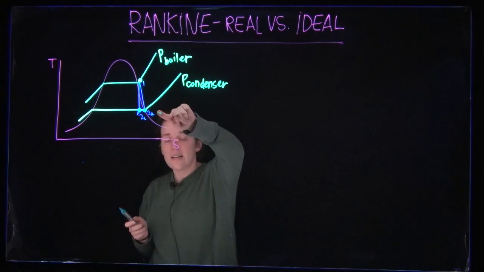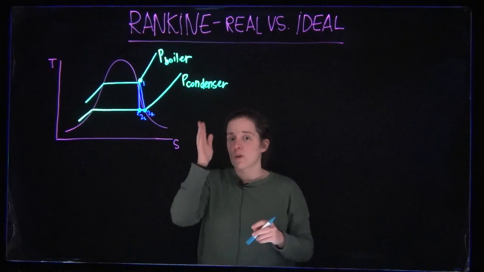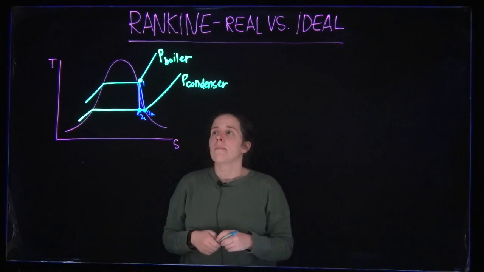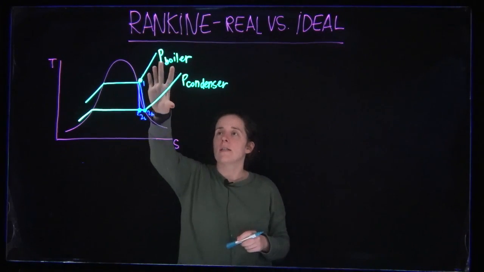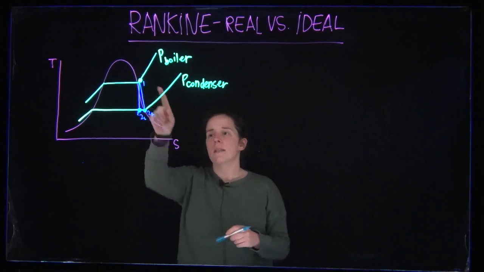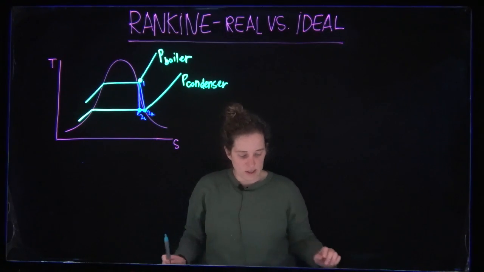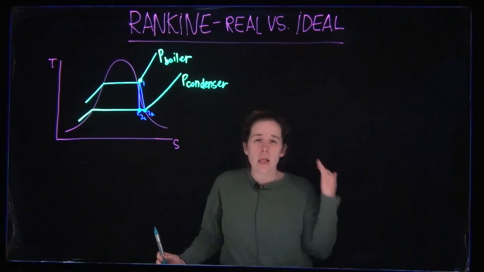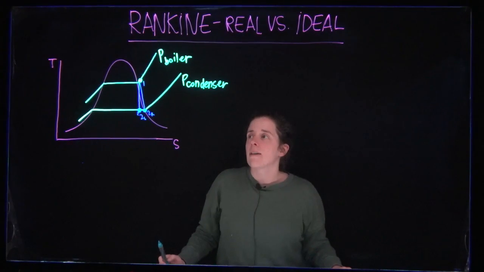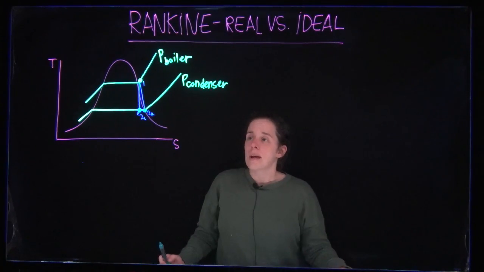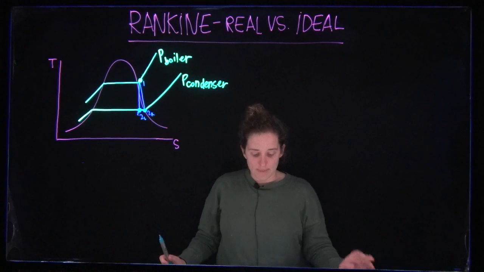From 1 to 2 real, we are assuming that the entropy is increasing because we are decreasing the pressure. It is going through a turbine. There's going to be friction present, and so there is going to be this realistic. That means that in a turbine, we're getting a little less energy than we would ideally like to have, because friction is present.